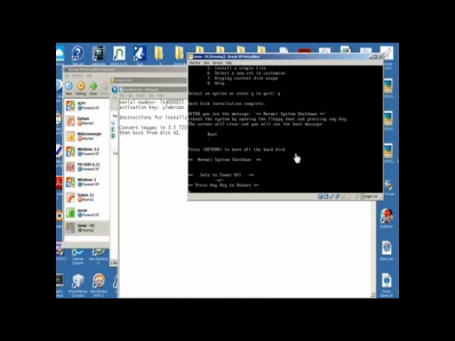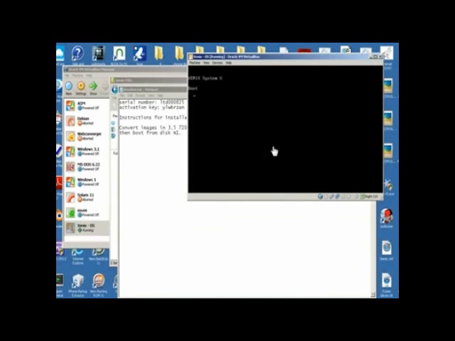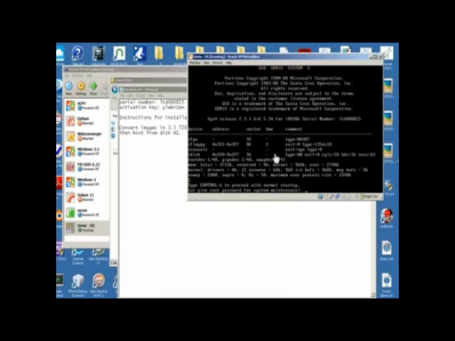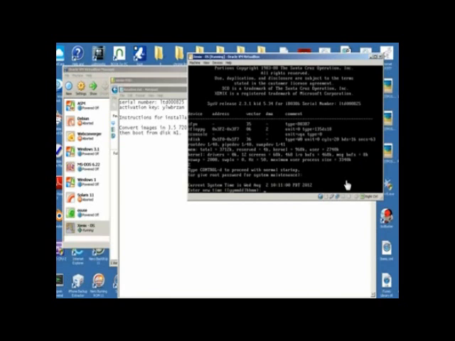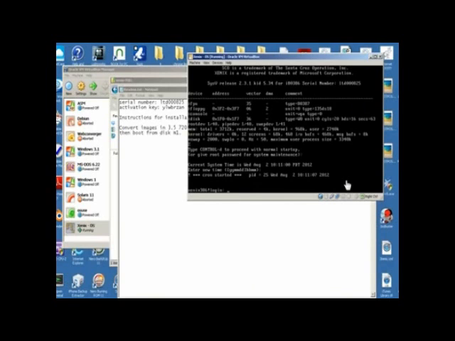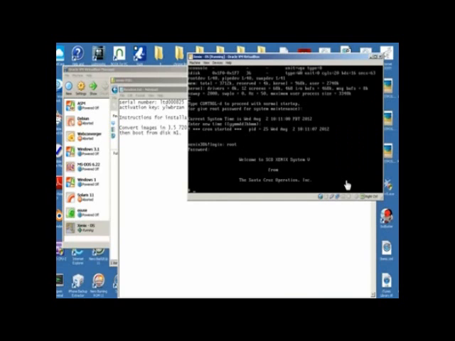And then remove the floppy drive again, and then after you remove it, then click on machine and reset, then let it turn on, and here it is. You just press enter, and for normal startup you just type Control D, press Control D. And then this if you want to change the time, but I'm not going to, so I'm just going to press enter. And then log in as root and with your root password. And here we are in Xenix.